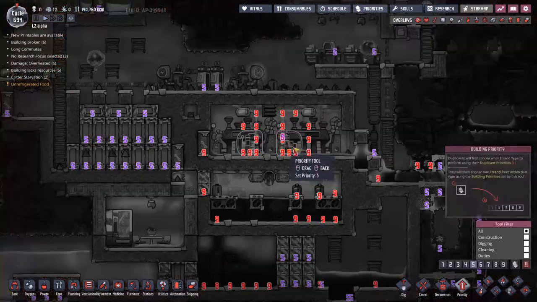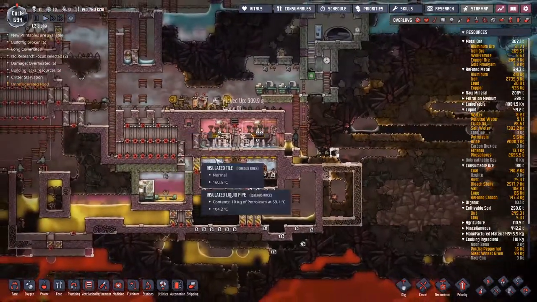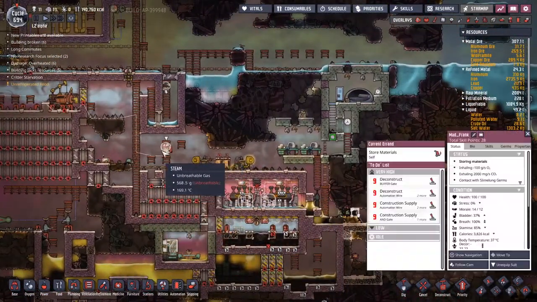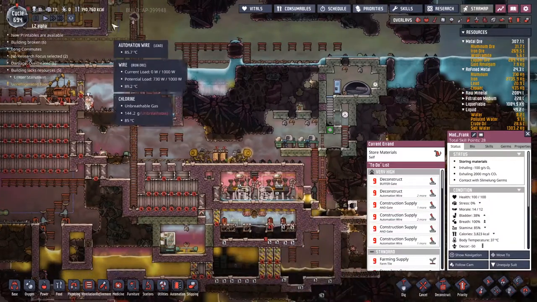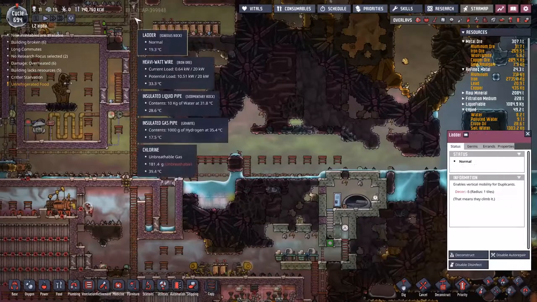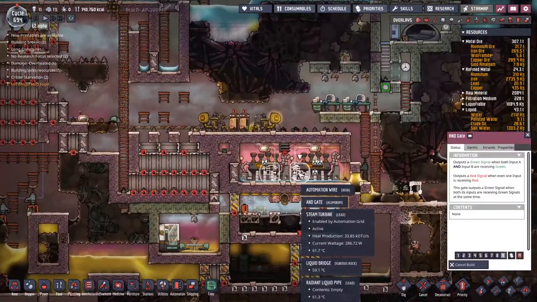Now that these have been opened up, I've got these at the highest priority possible. So hopefully Mad Frank and Misaligned maybe will be coming along to do the jobs. What's Mad Frank up to now? He's going to store the materials and then he's going to deconstruct a whole bunch of stuff here. I have a feeling that Miss herself, she's gone, is going to go get a whole bunch of iron. We'll see what happens here.